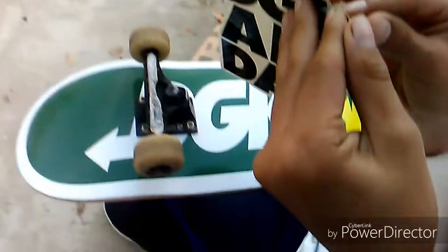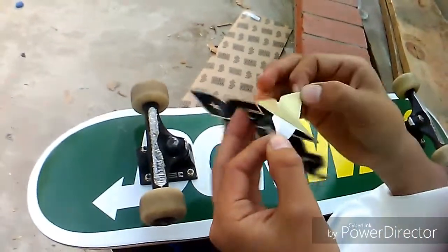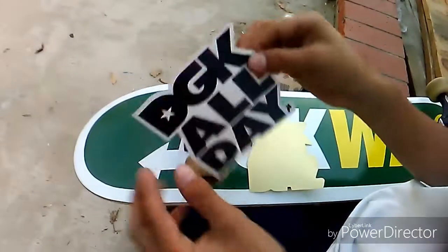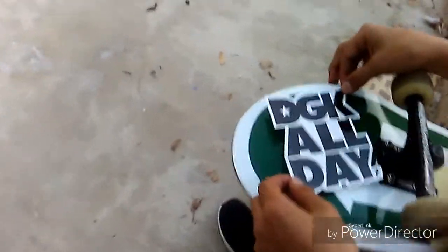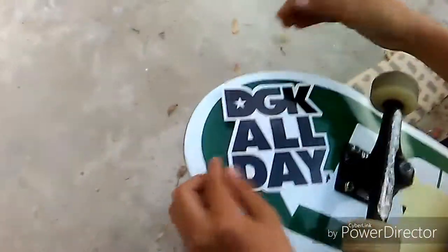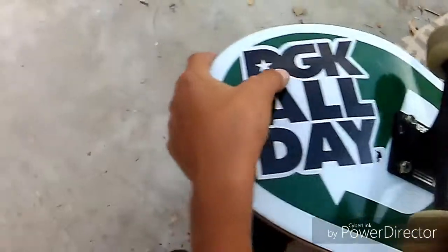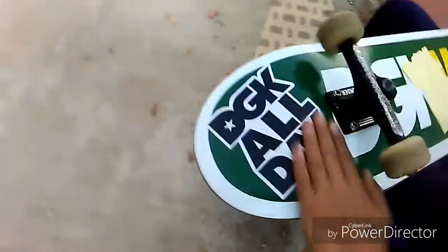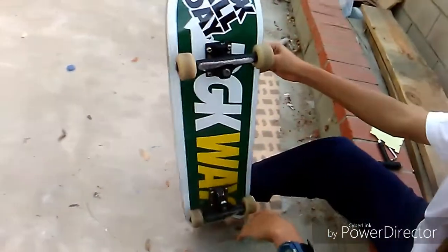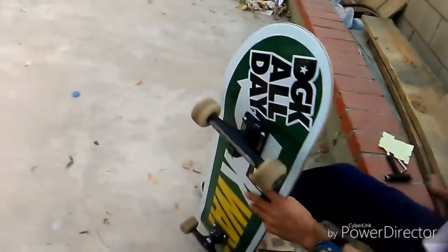Nice and smooth. Alright. Thinking right here. I'm gonna go right here. Gotta put that sticker on nice and smooth. Biggest air bubble, which I didn't get any, I think. That looks pretty nice. Decent. Look at that. And if you have any air bubbles, just push them out like this. Oh, we don't. So, scratched it.